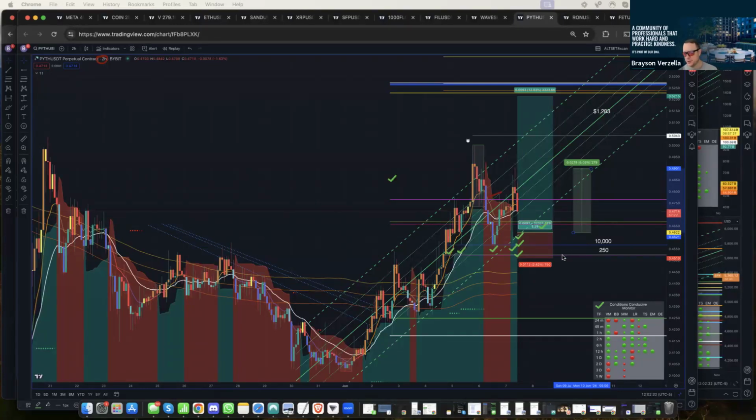I have two little backup pressure lines. I have this one that has been respected numerous times. In fact, every single time it's been respected. It's kind of amazing, right? 1, 2, 3, 4. This wick went a little low, but in that case, these pressure lines were respected. So to me, if I'm a patient trader, then this trade is a very high probability long. I like the asymmetry. I like the reasoning. I feel like I have more of a chance of being successful than not.